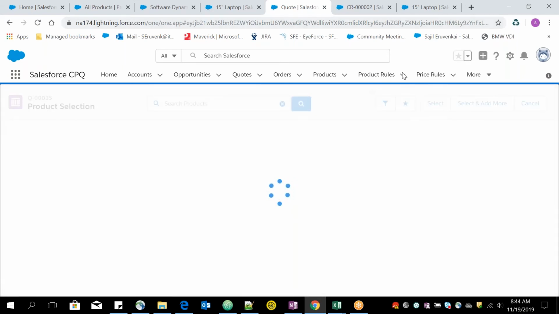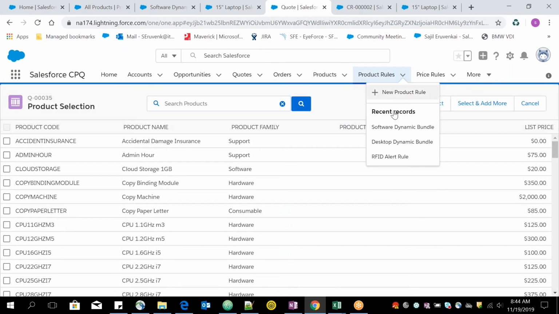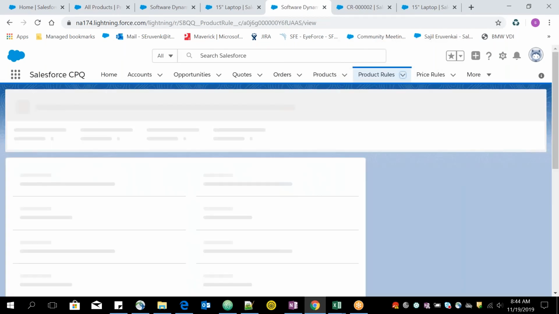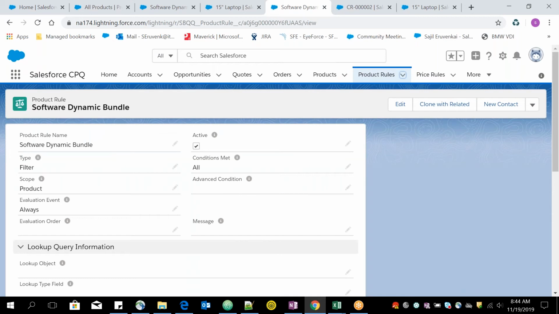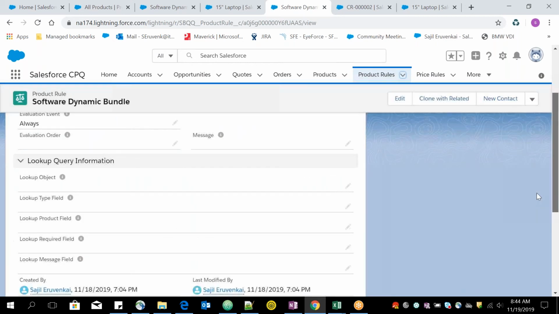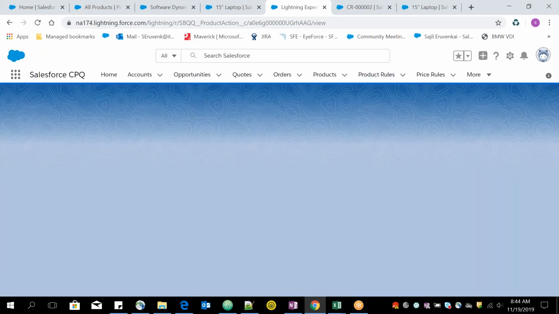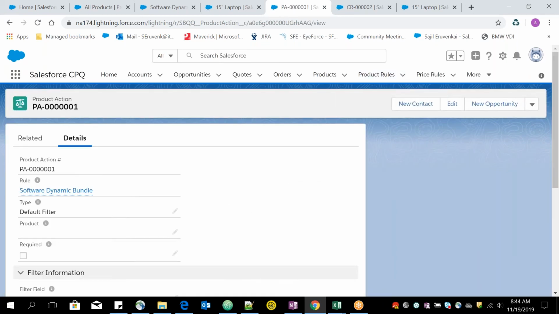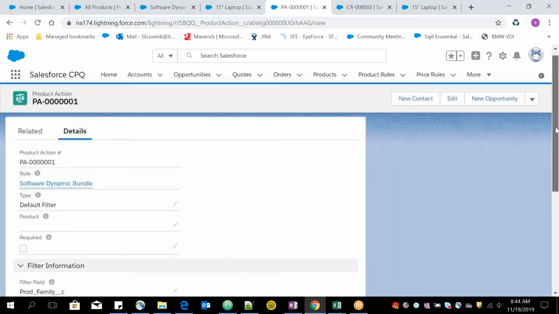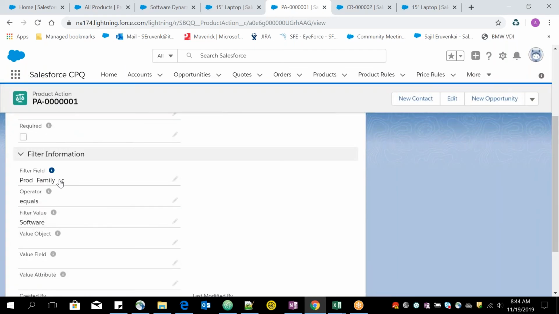Now I'm going to show you that product action. There was one part in the product action that is very important, and that is something that Salesforce offers, is I have this product option. Now when I gave you an example of having a city, what I need to do is make sure that my product has a custom field called city, but then I need to get it over here.